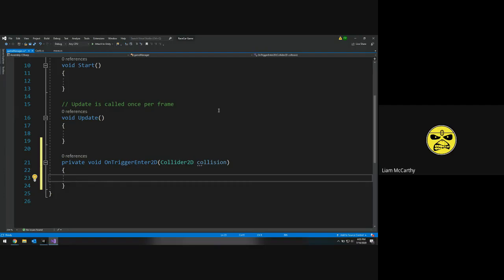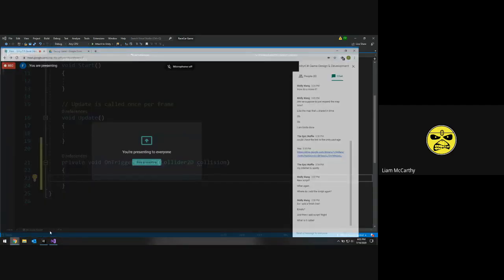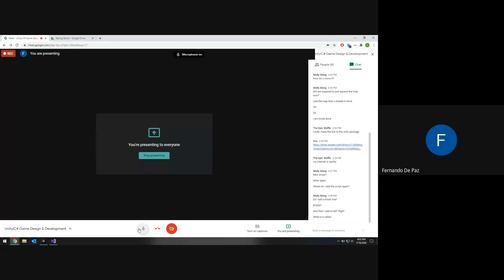I'm gonna need to restart my computer because it's being funky and it tells me I need to restart it in order to open Visual Studio. So I might leave the call and rejoin. That's fine. Just restart your computer and we'll be here.